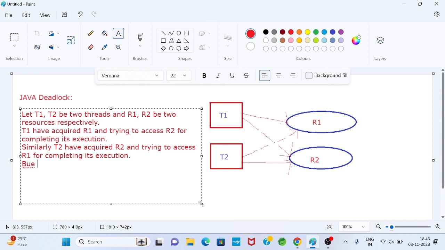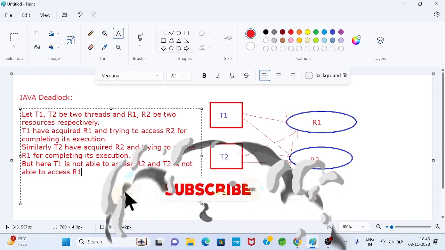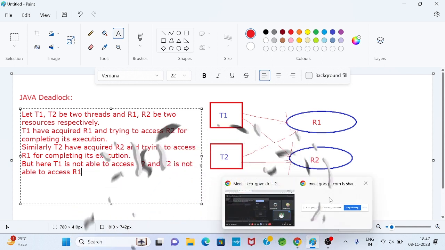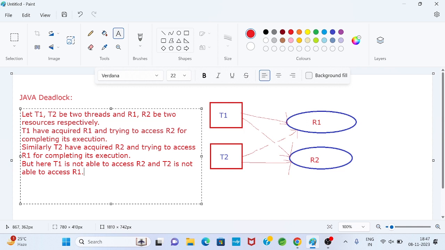But here T1 is not able to access R2 and T2 is not able to access R1.